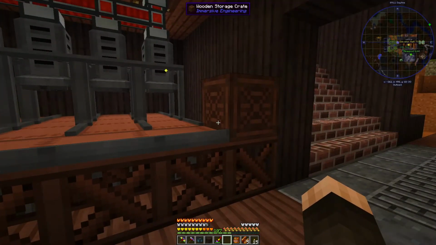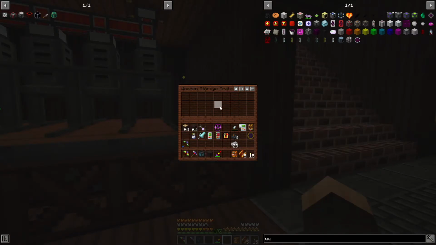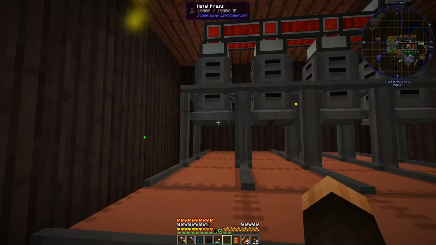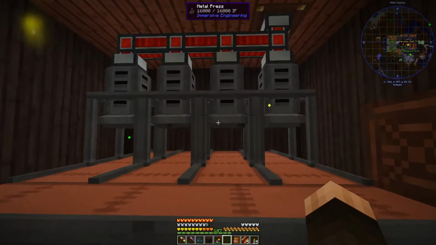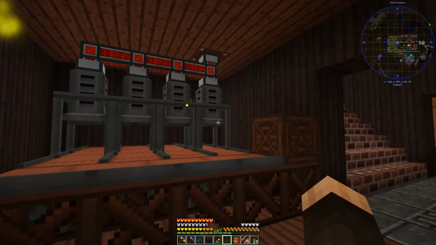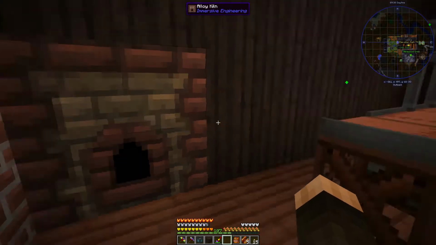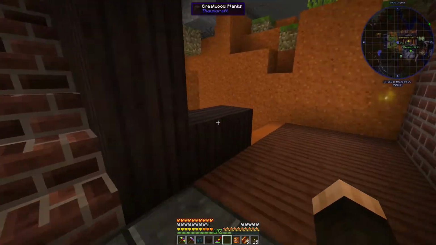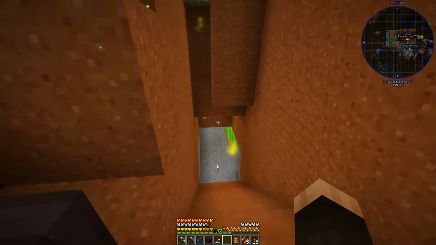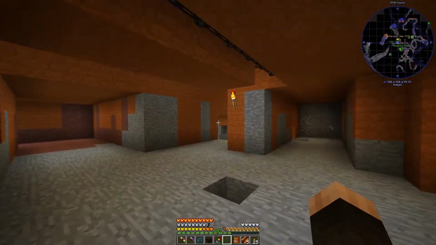Here's the metal presses. Eventually I'm going to have this hooked to AE2, but right now anything made just goes into the crate. I've got the gear, plate, rod, and string there. I think I did it alphabetically. And then this little kiln that I never use. It's just a quest reward. Down there is going to be my Applied Energistics. I've got a temporary sugarcane farm down here.